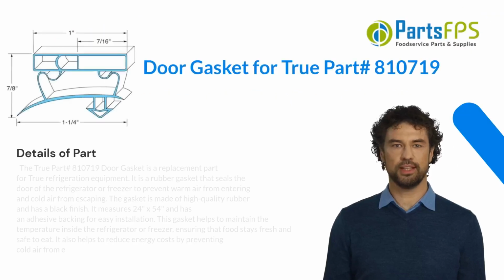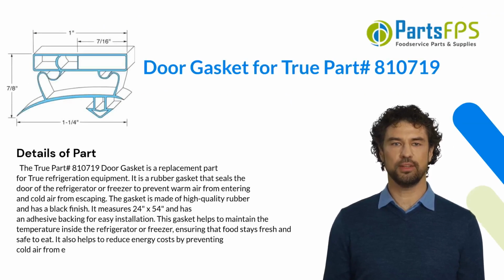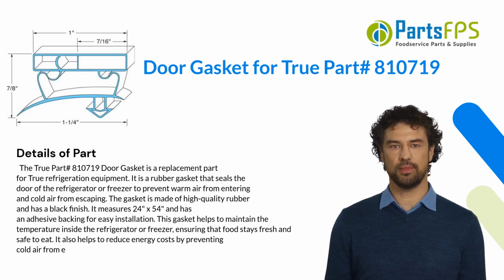Today, I am going to talk about door gasket for True part number 810719. The True part number 810719 door gasket is a replacement part for True refrigeration equipment. It is a rubber gasket that seals the door of the refrigerator or freezer to prevent warm air from entering and cold air from escaping.